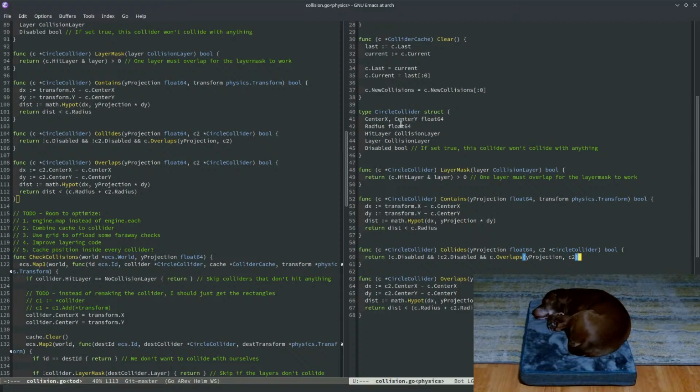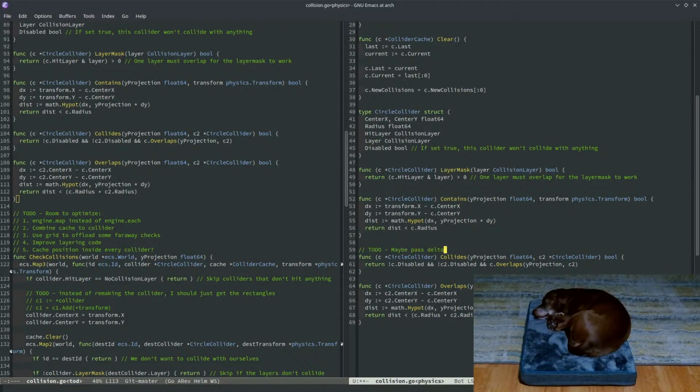I guess I could also pre-calculate the distance between two things and pass that in. Like I could have a dx that I pass in here, or sorry, a delta. What would that be? Probably a vec2 or something like that. And then instead of calculating this inside of here, I would calculate it outside and pass it in. That might be the way to go. That way I don't have to have this extra loop which just sets this value, and I can just pull this out, and that's pretty easy.